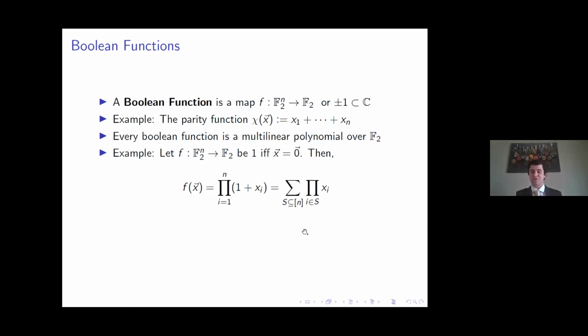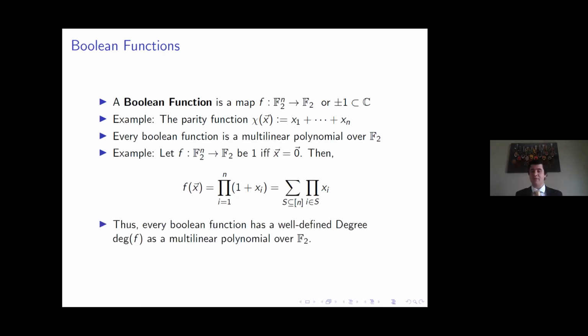And this construction actually generalizes to say that any Boolean function can be written as a multilinear polynomial in this fashion. And so from that, we actually get a well-defined notion of degree for a Boolean function. Keep that in the back of your head; I will be referring to it a bit later.